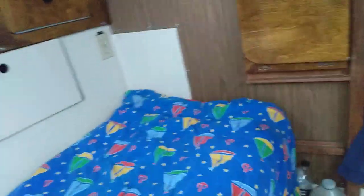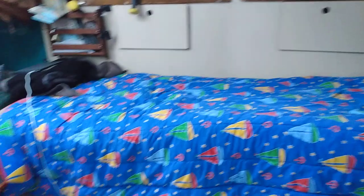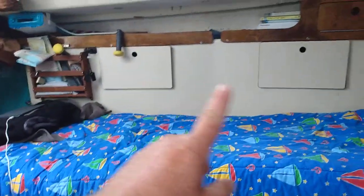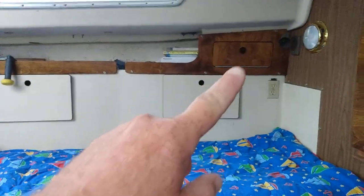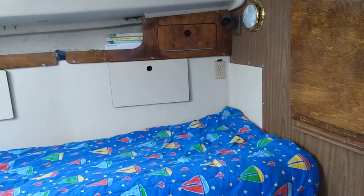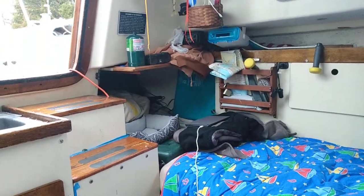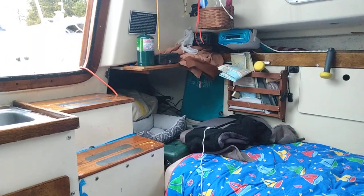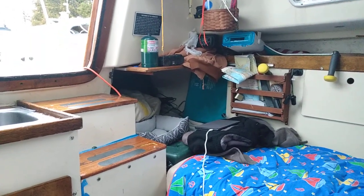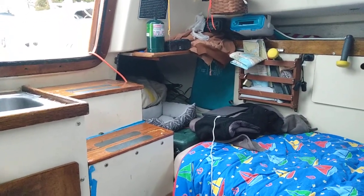Let me go over the other side of the boat — another bunk over there, more storage, storage, storage. You don't often hear about plenty of storage on a boat, but there's plenty of storage on this boat. The quarter berth here goes all the way to the stern of the vessel and is open into the engine room as well. Right now I have all my sails stuffed back in there, which is kind of insulating it nicely.